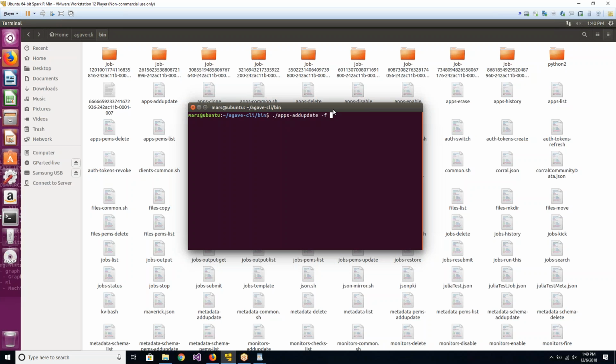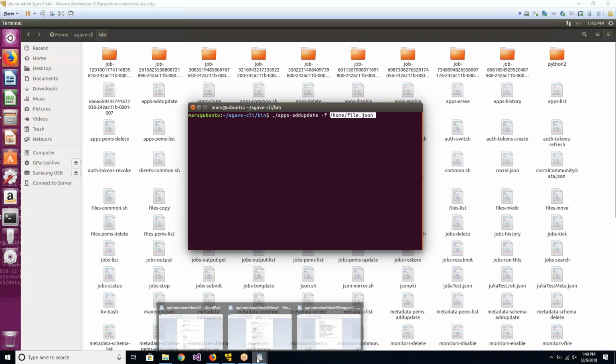And then you put in the location of the file, which is a JSON. So you replace this with the location of the file. That's for the definition file.